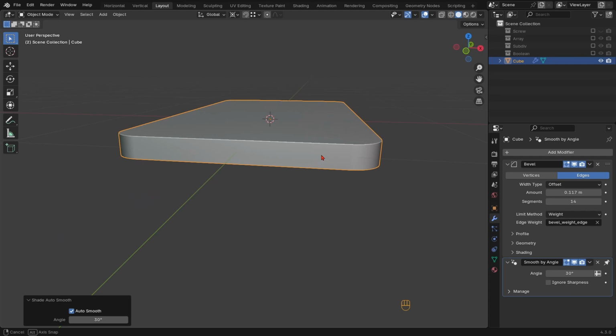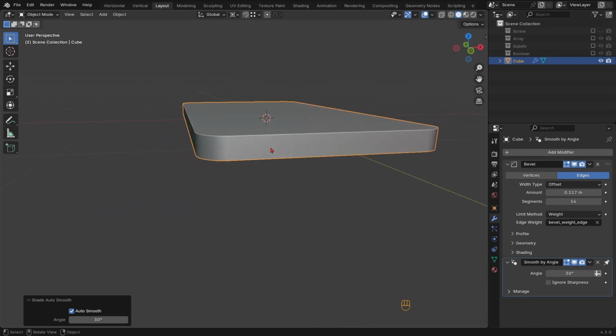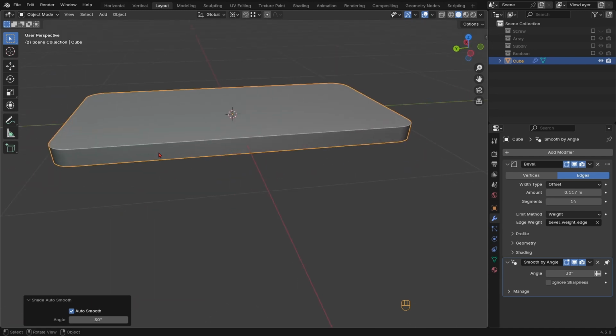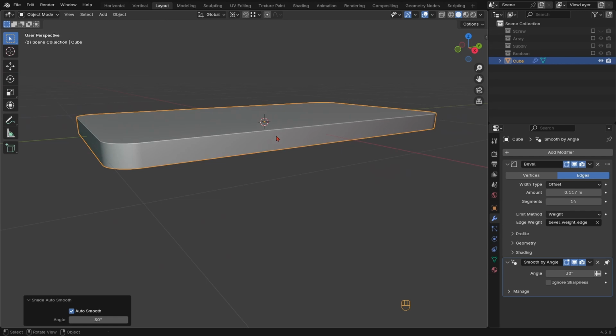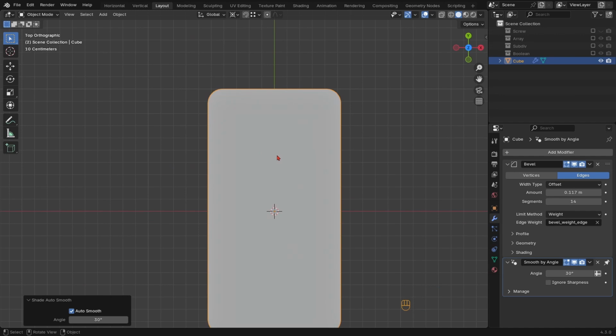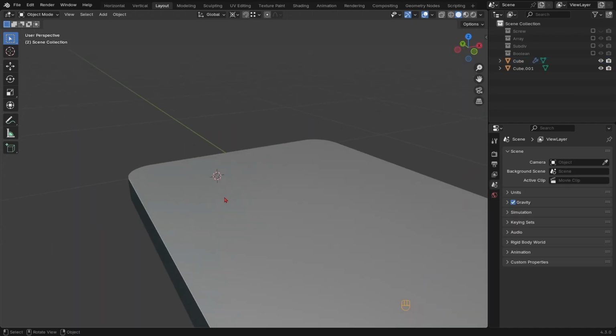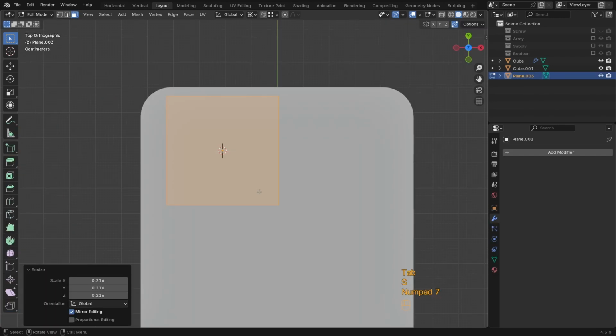Now what's next? We can actually create those slots and the place for the speakers and the buttons around it. We can really easily create that. So let's start from the back part of it. Let's use a plane for creating the rest of these parts. So let's add a plane, and we want to make it very small first, since this is going to be an iPhone.